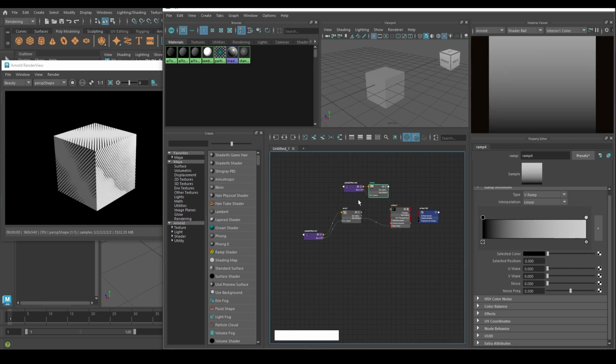In this ramp, we are going to leave the type and interpolation parameters as they are, and for the color position, the black is the one that is going to work as a mask, so it's going to cover what we don't want to see. And white is going to allow us to see the part of the texture we want to see. Now, we are going to create another aiToon material. Let's press Tab and type aiToon.